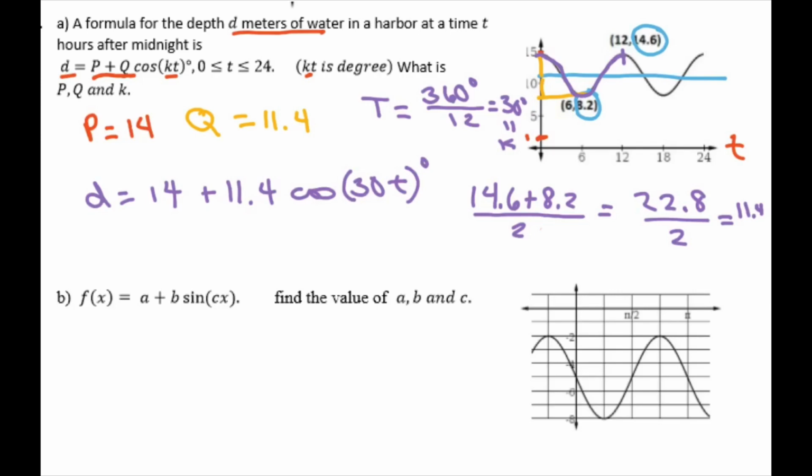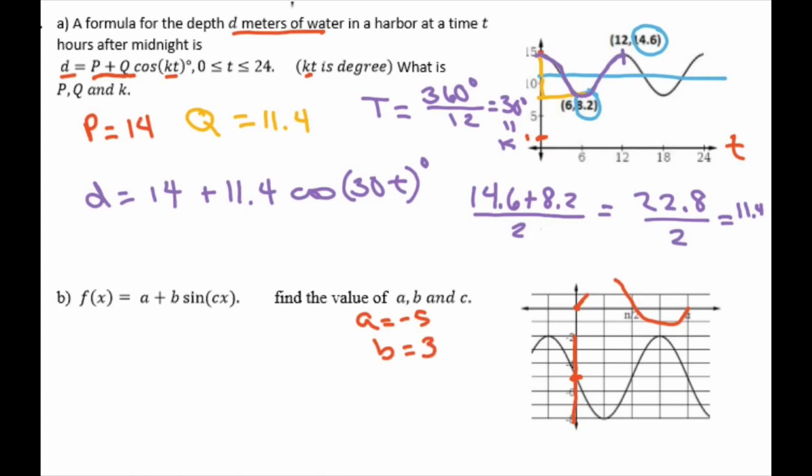All right. The second one is a sine wave. We know this is shifted down. Usually sine starts right here and then does the wave like that. But this time it got shifted down to -5. So your A is -5. And we can just count here to get the amplitude. We're going up 3 and down 3. So your B is 3.